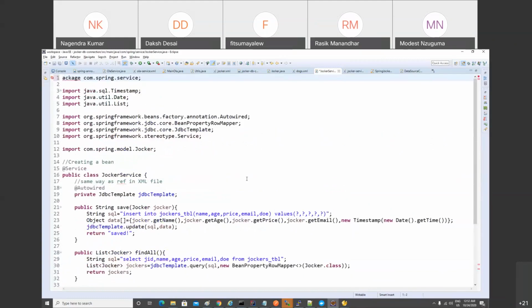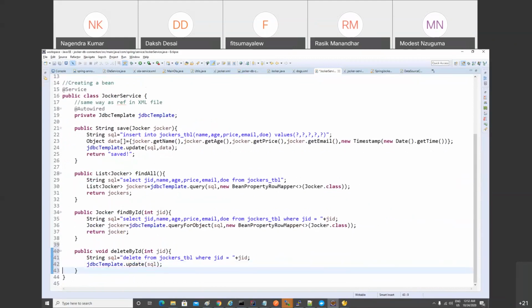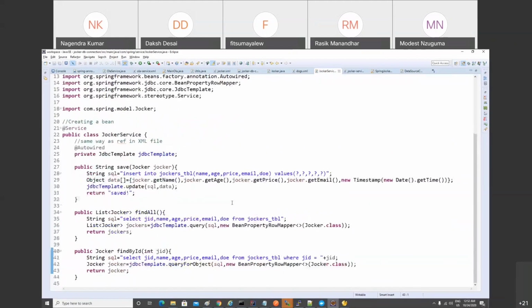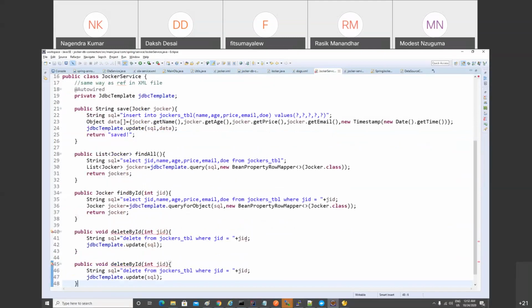Nagendra, I have one question. Please. So you added JID by appending it so that you don't have to create the object array? Okay. For one parameter, no need to do it, you can directly append it. If you don't want to use the placeholder the way I'm using everywhere, you can append the arguments. Okay, that's good.